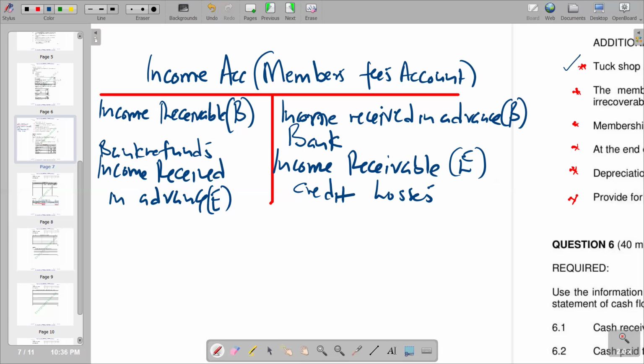The balancing figure now should be transferred to the income and expenditure account. If we've got a smaller total on the debit side, that's where we're going to say income and expenditure. And then we transfer it to income and expenditure, like what we did when we transferred to the trading account. So basically, that's what we have. So we can now try to plug in the figures according to the descriptions that we have just summarized in this income account.